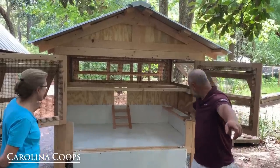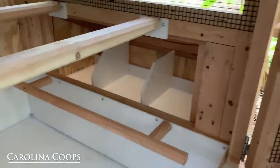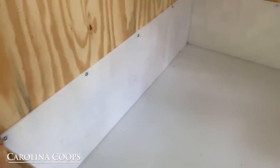Get a good shot. There's the other side of the egg cush. Look at that, beautiful. That's going to come standard, folks. High density and everything. Does high density come in the egg hutches? Yes, it does. Barrel bolts right here.